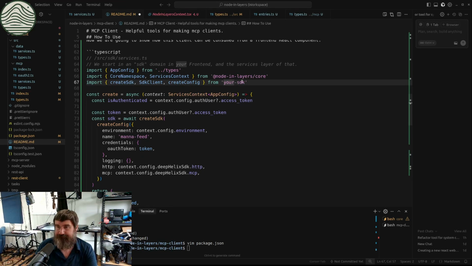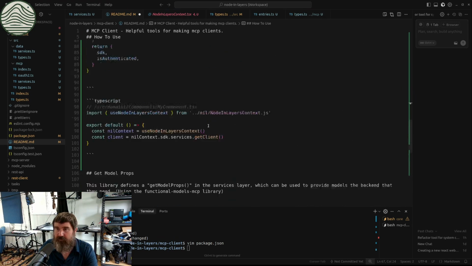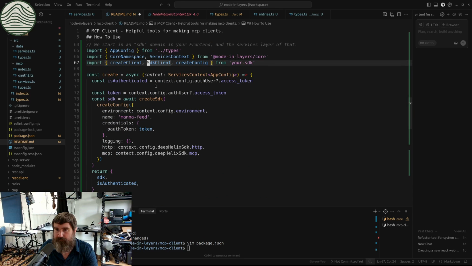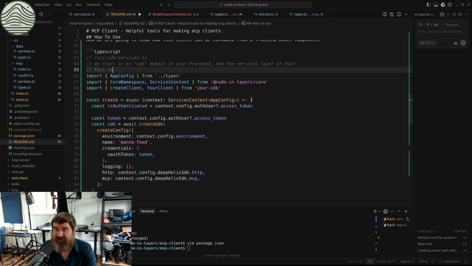Your SDK. Okay. Create client. Create config. No. Yep. This is your config type for your front end.